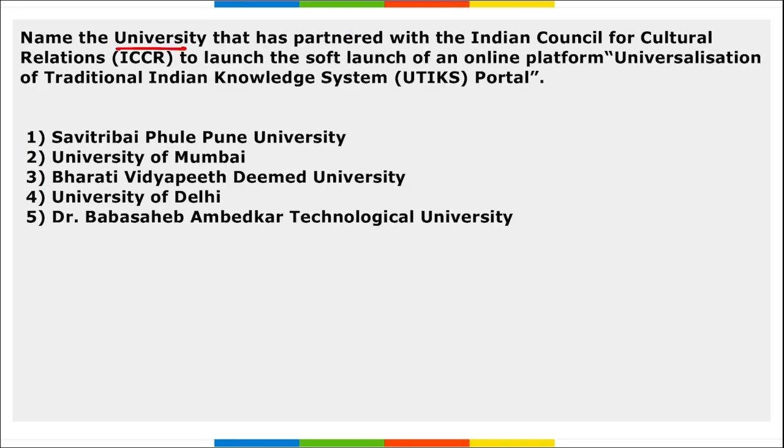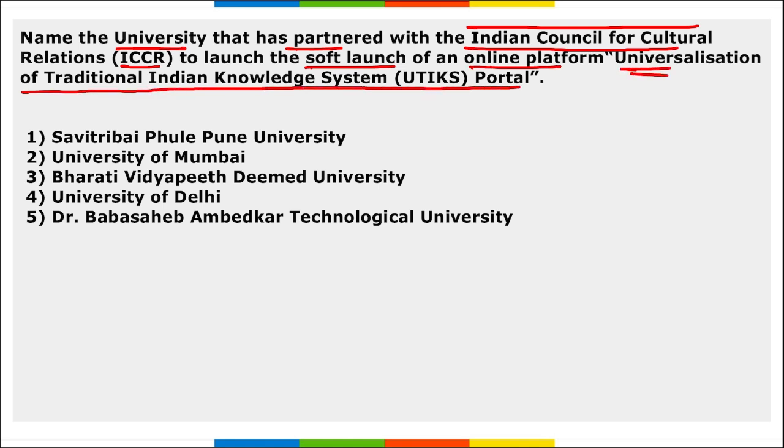Next, name the university that has partnered with ICCR, that is Indian Council for Cultural Relations, to soft launch an online platform, the Universalization of Traditional Indian Knowledge System portal, that is UTIKS portal. So which is that university that has partnered with ICCR for this online portal? It is Savitribai Phule University. Option 1 is right here.